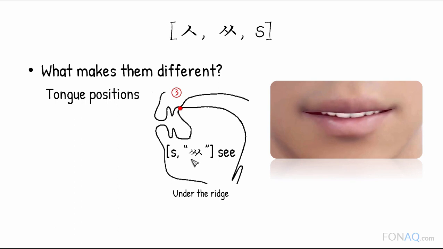It's this hiss that you want to imitate. So to produce the S phoneme, all you have to do is move the tongue forward a bit from the Sangshio position.